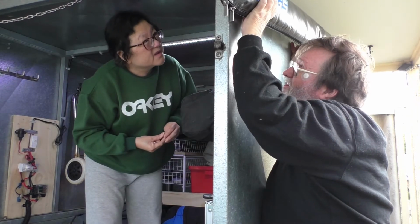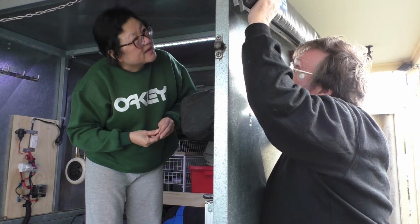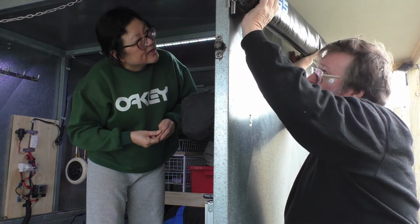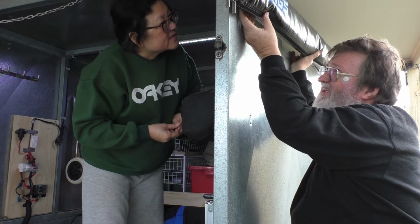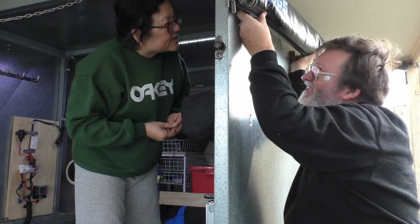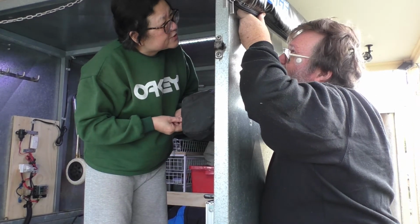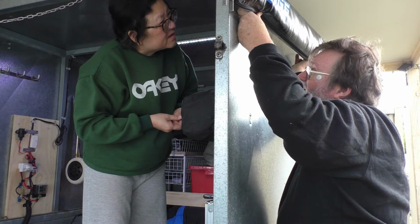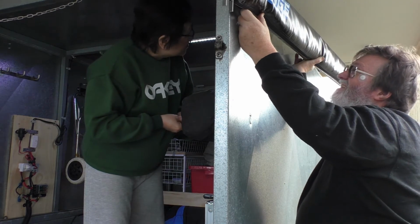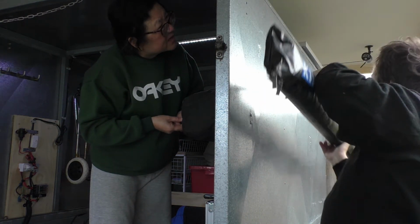Oh, that's not looking good. Why? Gee. I don't know if the hole's in the right spot. The hole's not, I don't think it is in the right spot. You need to push it up. It won't go up, that's the thing. Shit, I hope they're not all like that. Well, you measured wrong. Well, I measured them all pretty carefully.